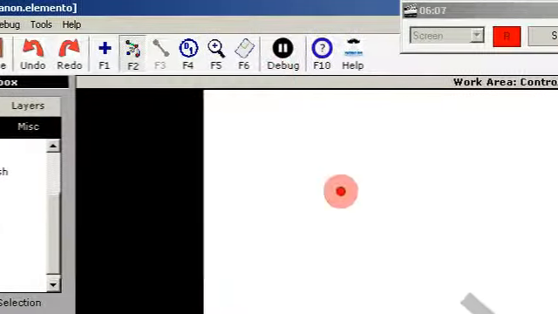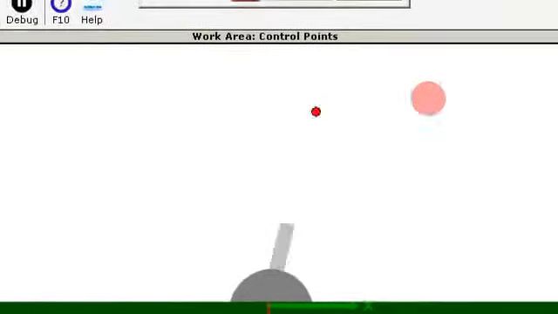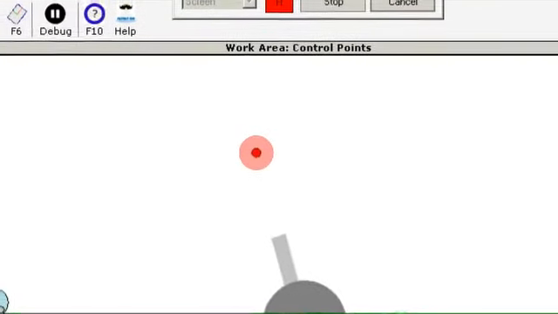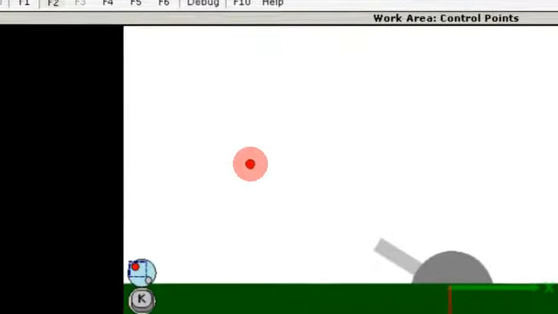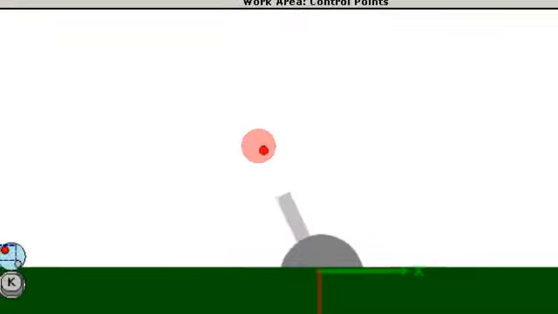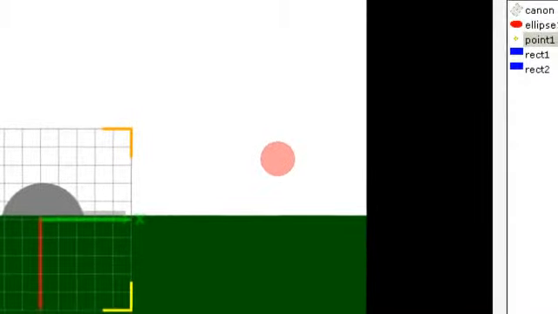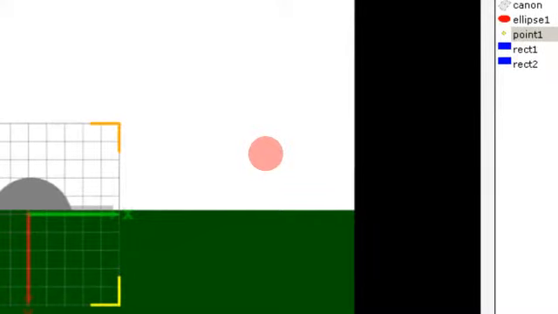And now we hit debug, we see the control point is following our mouse. But this is not how a cannon in a game behaves, because a cannon moves more slowly than you can do with the mouse. So now we want to make it slower. So then we need to make up something more clever.